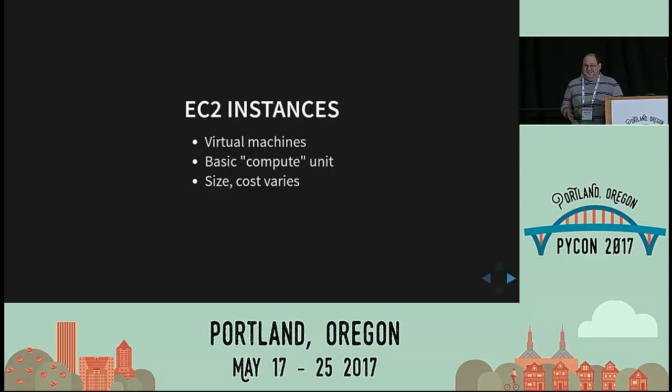There are a lot of sizes and a lot of costs, and it depends on a lot of parameters. And this talk is already way, way too long before I get to show you any Python code, so I will not delve into that, except to say there's like a whole list of prices, and you can check what you get for what you pay.